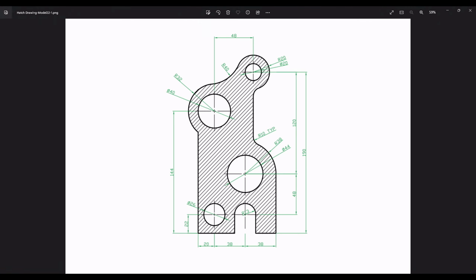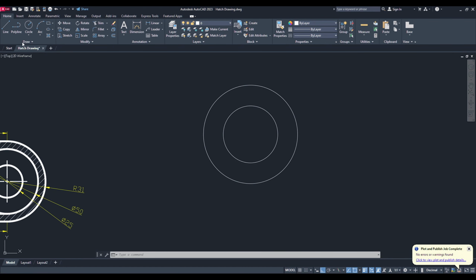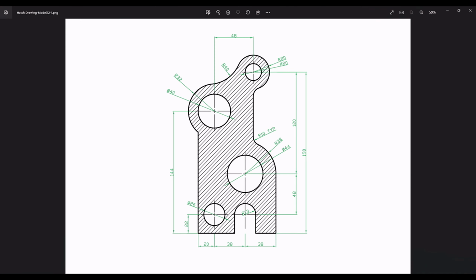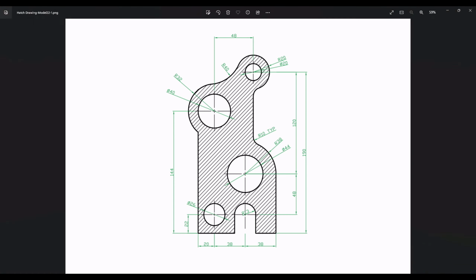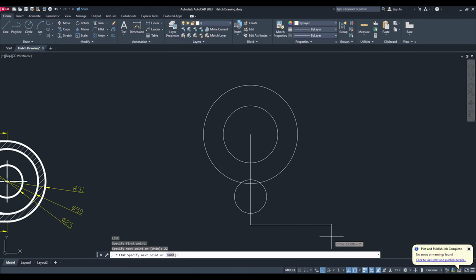Okay, after that again I have a height here from this point to this point 48 mm, so that I can create here a circle of R13. So take a line here and the height is 48. After that, go to circle center radius and create a circle of 13, and from this point downward I have to go 22 mm. So take line command once again, start from this point 22, and here I have the length 38 mm as we can see. So type 38, enter, and simply join it here in the quadrant point.